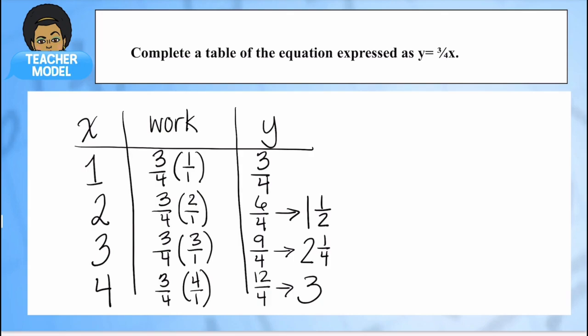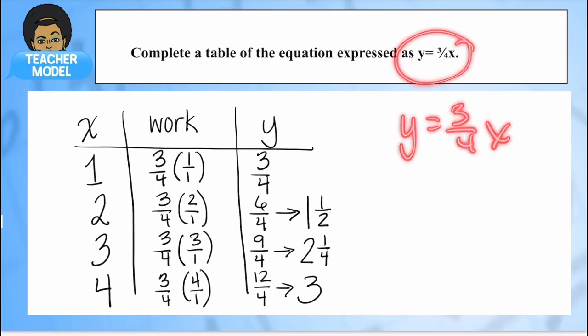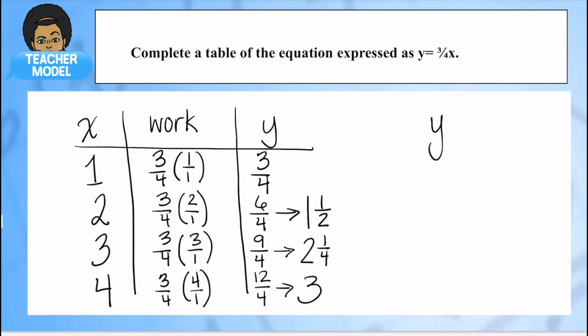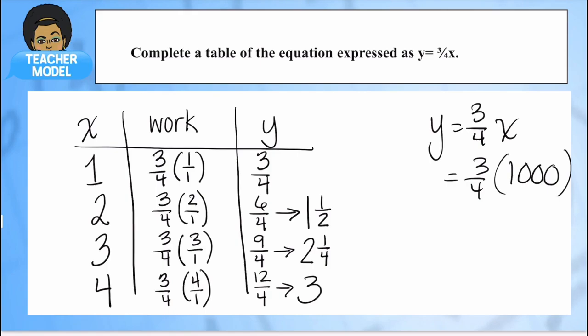So I like using just 1, 2, 3, 4 to start off, nice and small and easy. But you could use if x was 5. You can put in if x was 26. You can put if x was 100 or 1,000. It doesn't matter because you're still putting it into this formula, y equals 3/4 x. So no matter what you want for your x, whatever you want that point to be, if you want it to be 1,000, fine. You're doing 1,000 times 3/4. So you can figure that out using math.